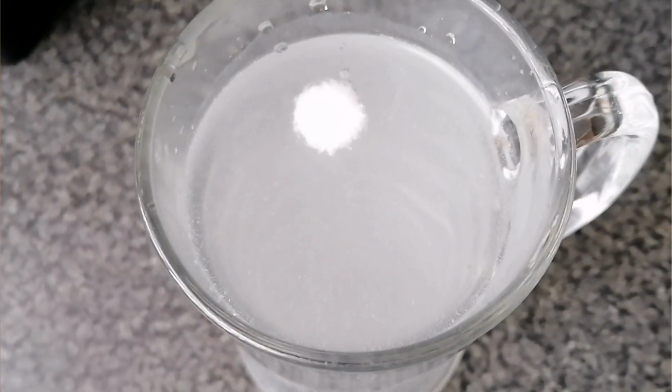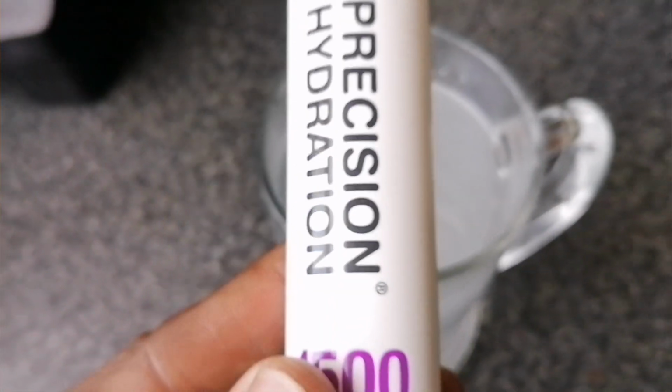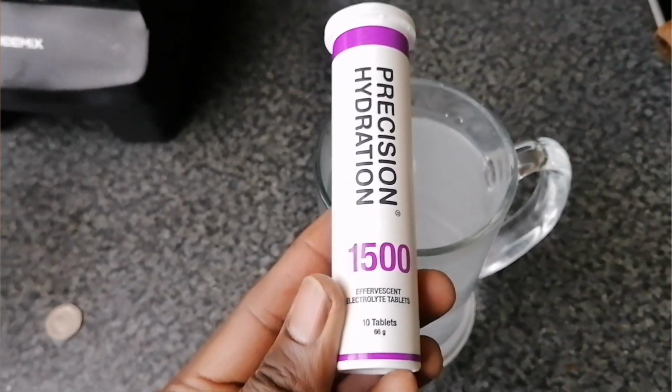So I've just finished my breakfast, and as it's going to be a hot day, it's important that we stay on top of our hydration. An hour to an hour and a half before my run, I would have an electrolyte drink, which I've shown you in my previous vlogs, where I have 1,500 milligrams of sodium in 500 mils of water. I want to take that on so it can absorb into my body, and then I'm going to be heading out for my run.